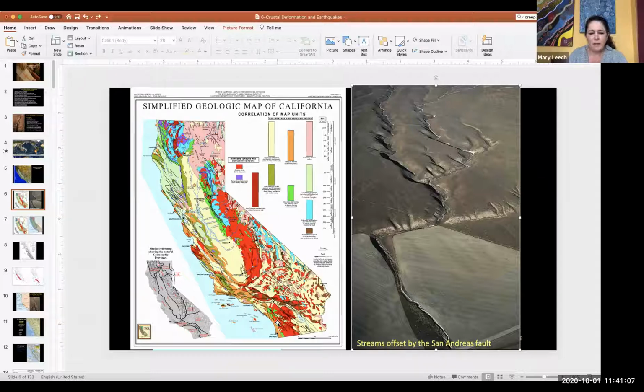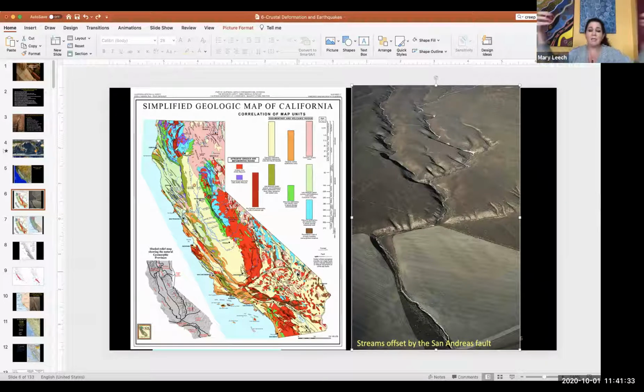Because this is a right lateral strike slip fault, this side, the Sierra side or the San Francisco side, is going to move to the right or south. And the LA side is going to move to the top of the screen or to the north. And that gives you this right lateral strike slip motion.